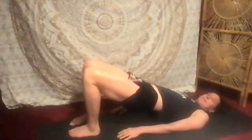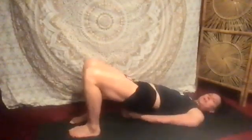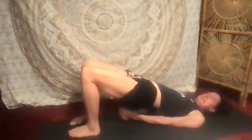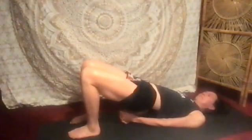Now hold your hips up. And if you'd like to add on, interlace your fingers at your lower back, walk your shoulder blades flush under, and then hold for 10, 9, 8, 5, 2, release your hands, inhale. Now roll down.